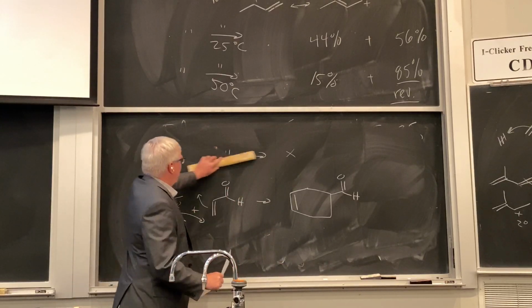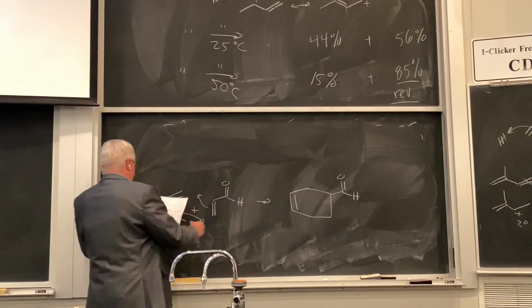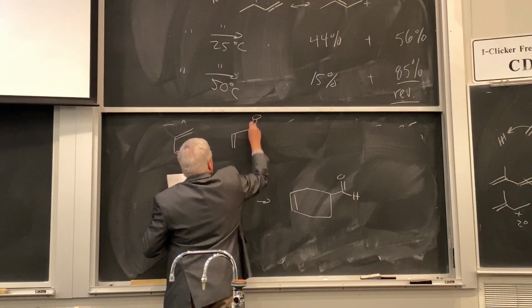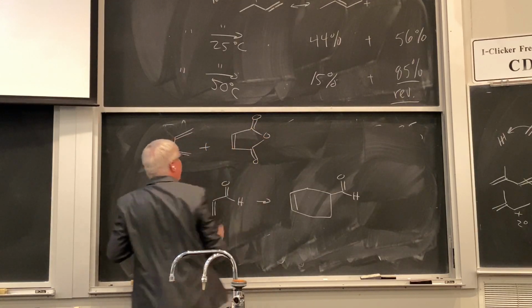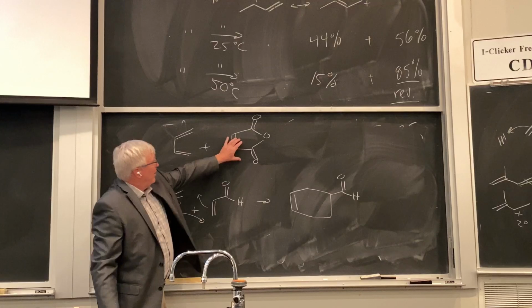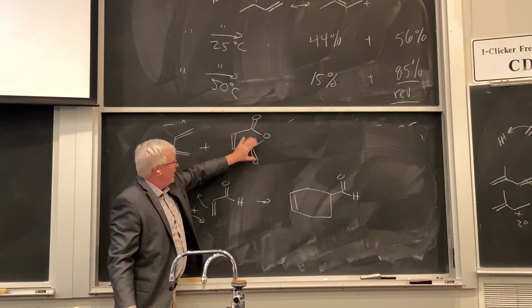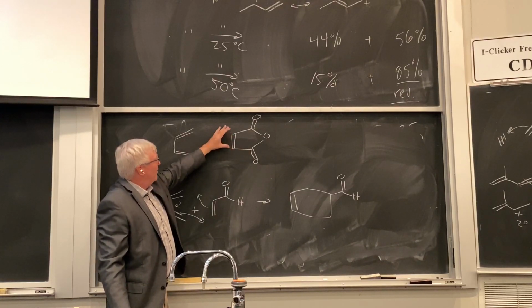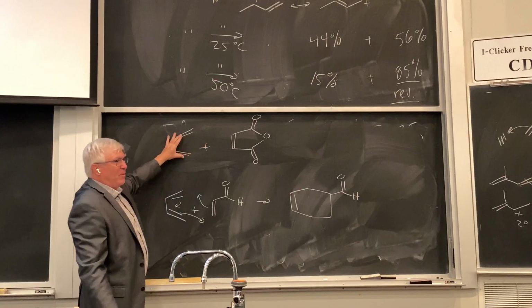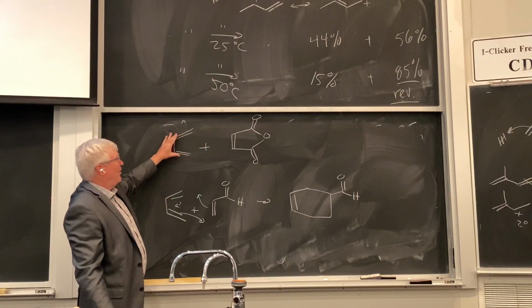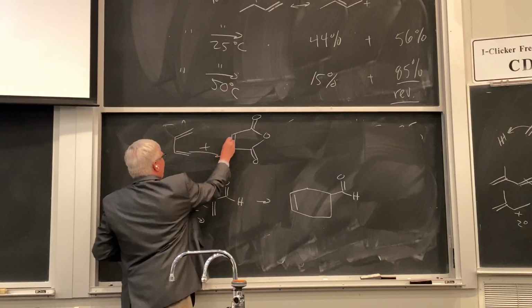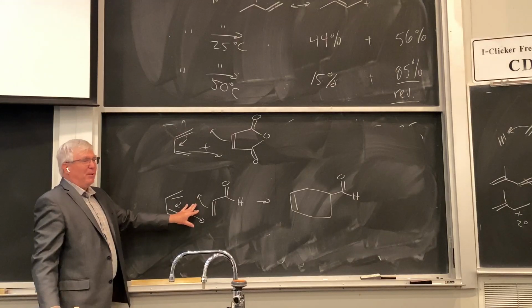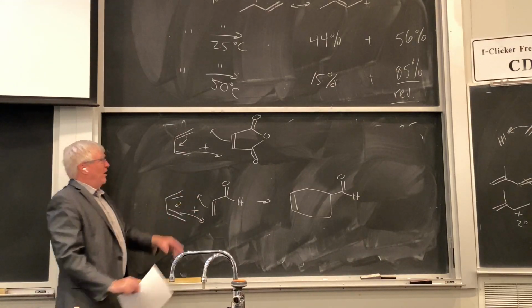Let's look at a couple other simple examples here before we wrap up. If we've got this with 2 carbonyls conjugated to the dienophile, this is called an anhydride here, maleic anhydride. Don't worry about the common name for that. But this helps activate. This actually lowers that LUMO energy to almost be the same energy as the HOMO energy of the diene. And this Diels-Alder goes like a shot. This will go, don't even need to warm it up. Some of these you need to warm up a little bit. This one will go at room temperature or even lower.